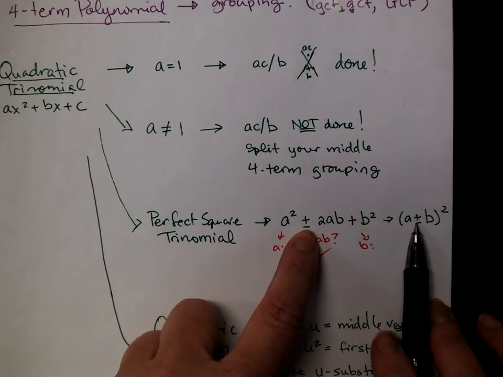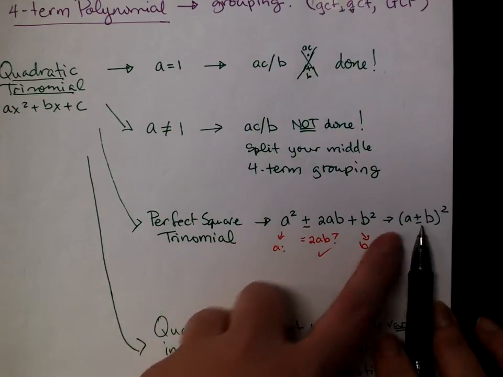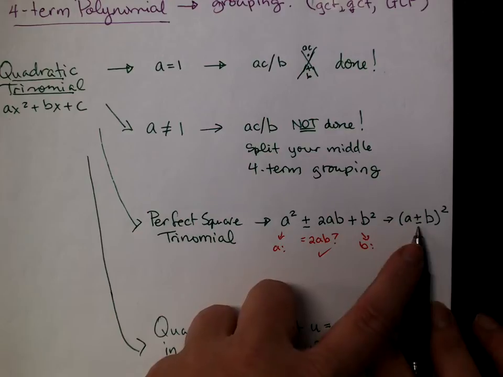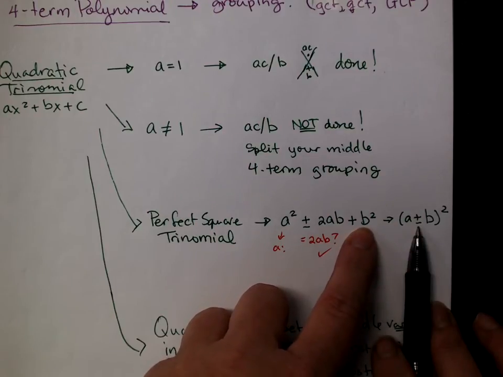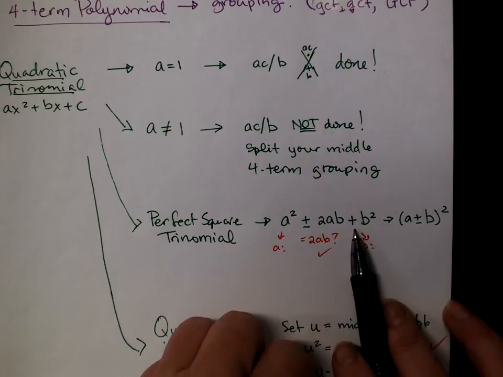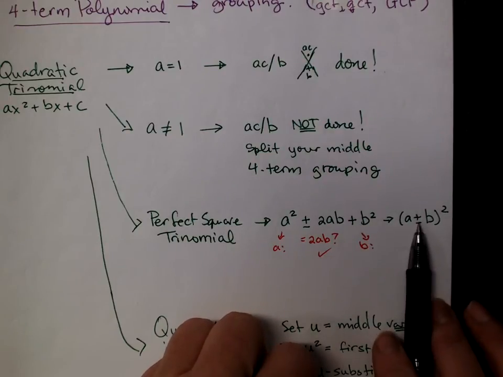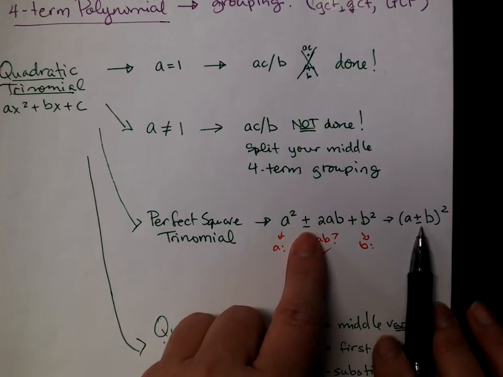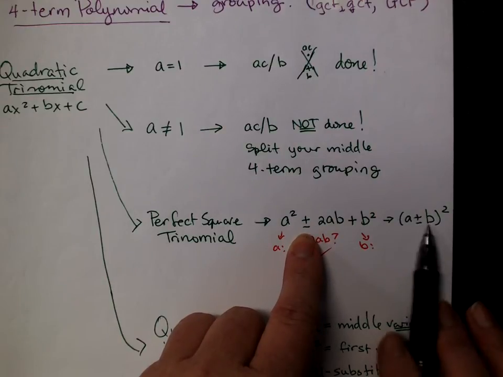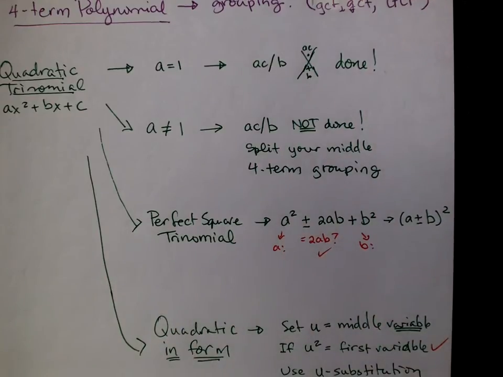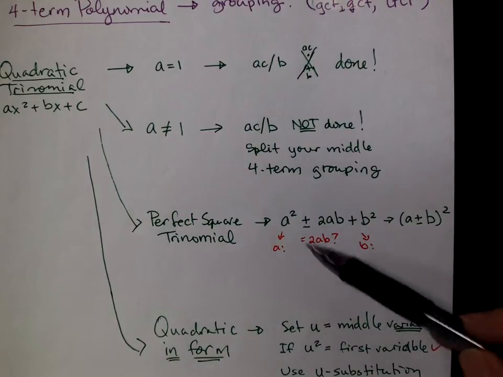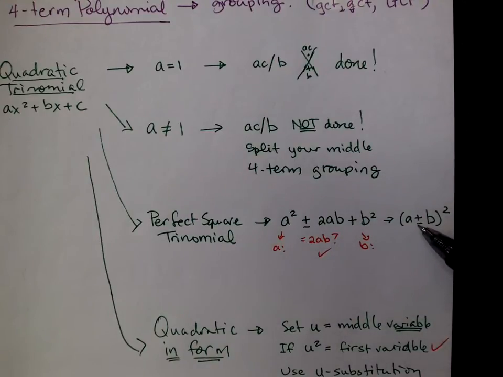If this is a binomial squared, the signs are either both plus or both minus, which means two pluses multiply to make a positive, and two minuses multiply to make a positive. So this is always positive on the end here. Whether it's A plus B or A minus B depends on the middle term. If it's doubled, it's plus. If it's negative, it's minus. But it's a binomial squared. Special case: if you show me that you checked it like this and then immediately plugged it into your binomial squared, extra points.